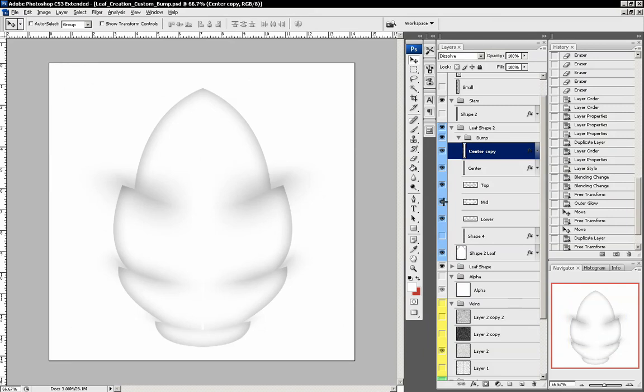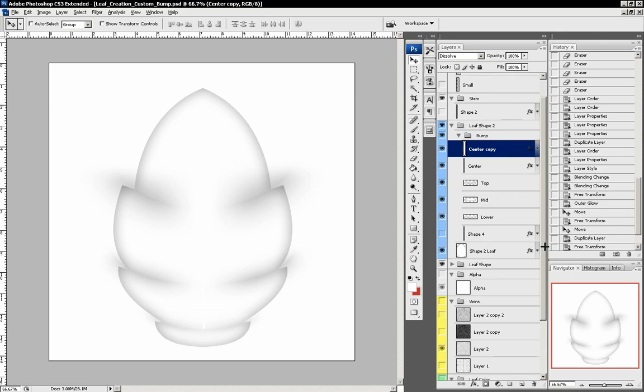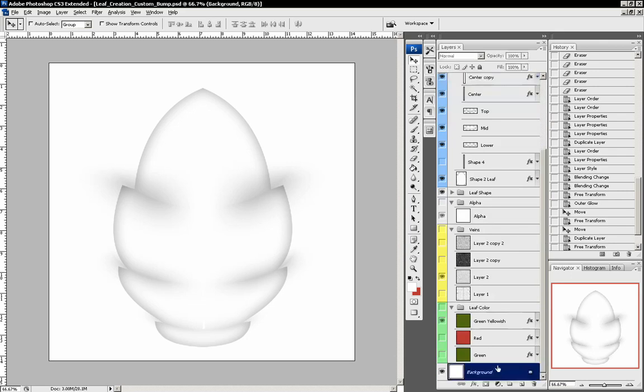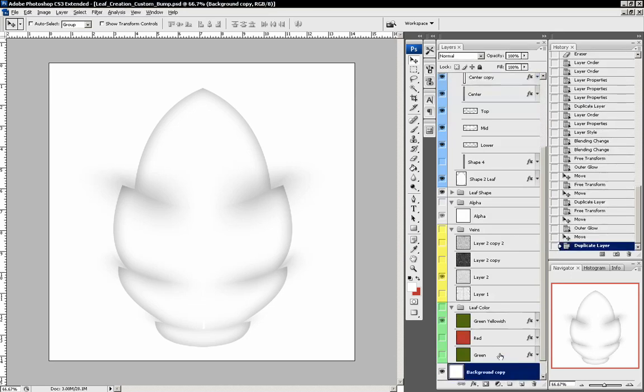And if we need to, we can move it up a little bit higher so we're not affecting the bottom as much. But that looks like it should be good. So now our edges are taken care of, and we're going to take a look at the rest of it. And I want to give our background more of a medium color. Right now we have it set to white. I'm going to go ahead and make a copy of the background.